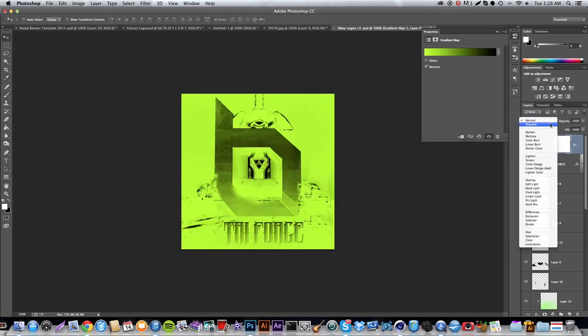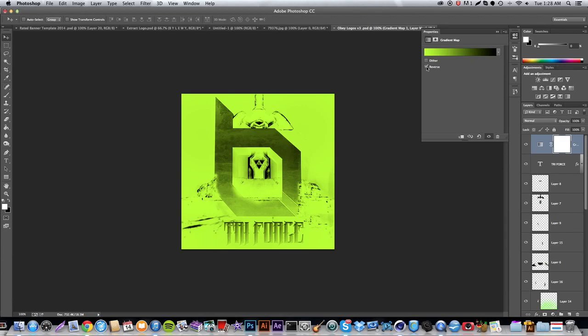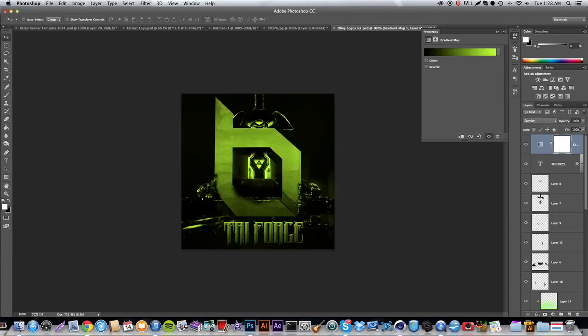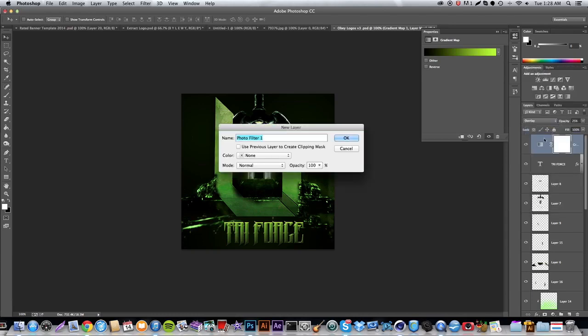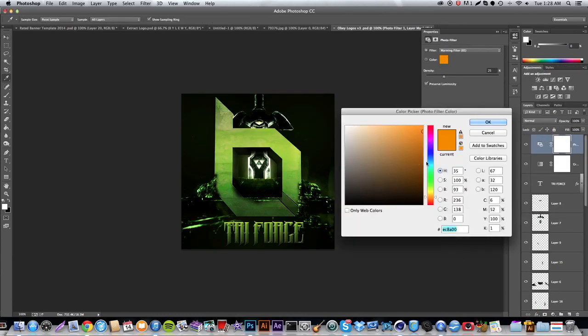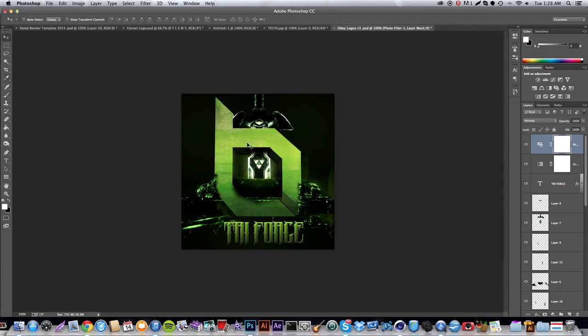Make it a little bit more of a yellowish green, though, because I like that. And you're just going to switch it to overlay, loosen up the feel of it. And then I add a photo filter, maybe a really, really light orange, and that's really about it.